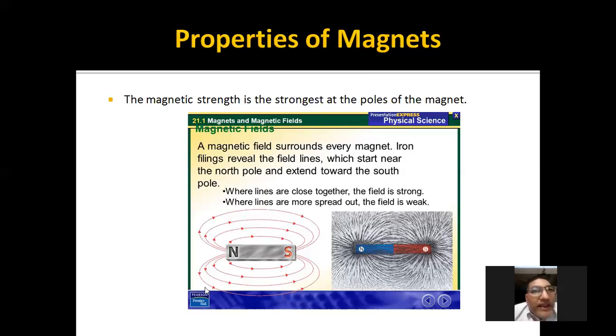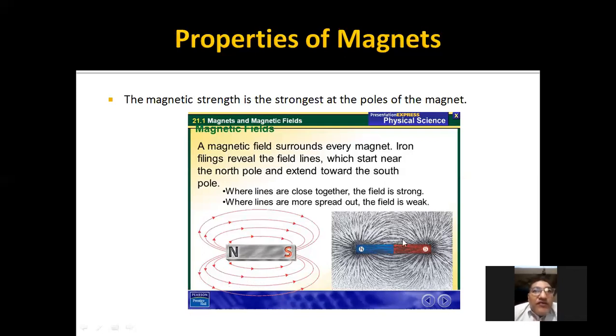So in this area, the magnetic field will be very strong. And if you look at this area, the magnetic field lines are separated from each other. There is little space between them. In this area, the distance between the magnetic lines is larger than here. So here, the magnetic field will be weak. So from this diagram, we can confirm that the magnetic field will be very strong near the north pole on this end of the bar magnet, and it will be very strong on this end of the bar magnet, and on these sides the magnetic field will be a little weaker as compared to the ends of the bar magnet.